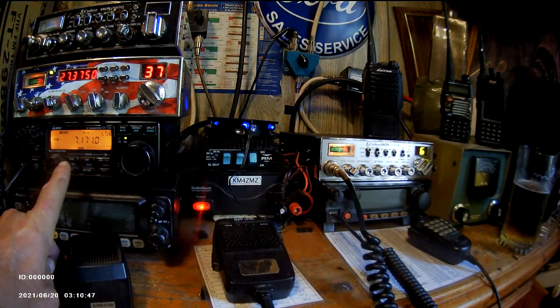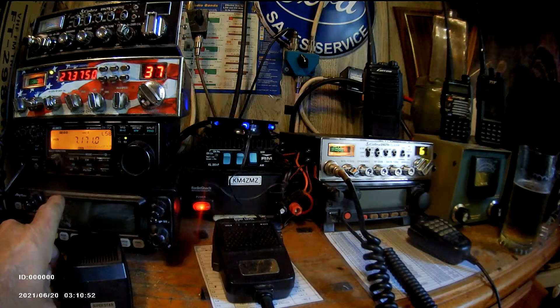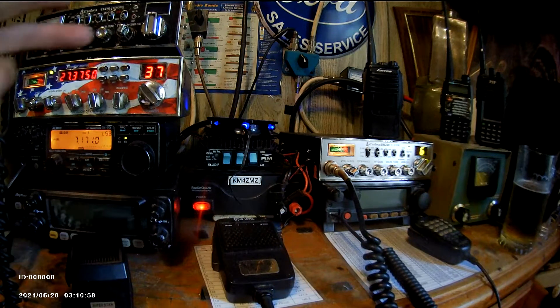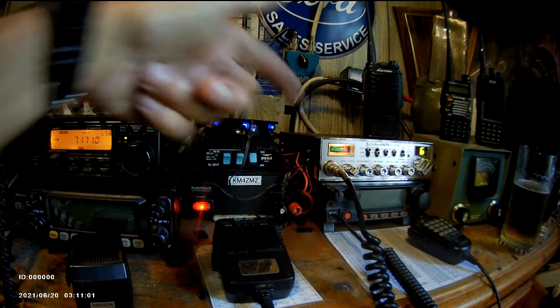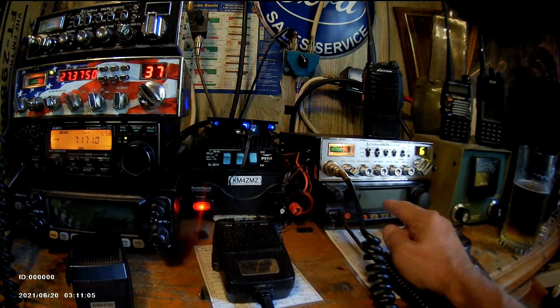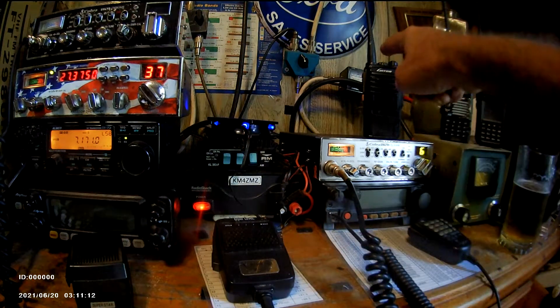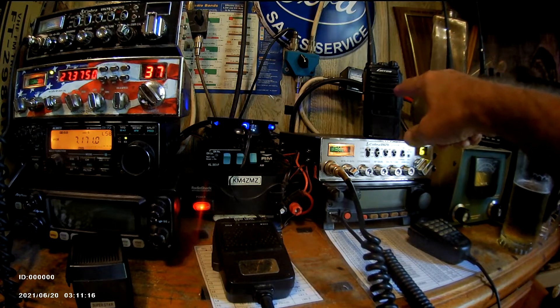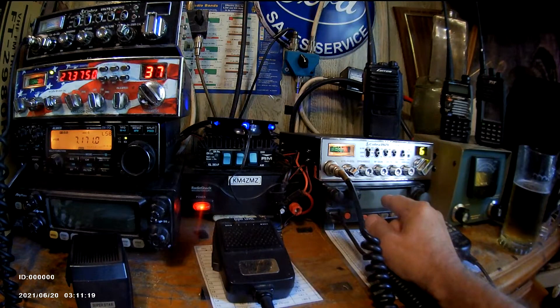Got the Alinco all-band for ham radio. I talk on ham radio — my call sign is KM4ZMZ. Got an Antron 10-meter only, it works off the Antron. These two CB's on the Antron, and the CB on the Antron. Yaesu 2900, 2 meters only for ham radio, with a JPO up about 30 feet. Into that switch back there, and that meter — you can't see because this handheld is in the way. Got a meter from my Yaesu 2900 2-meter.